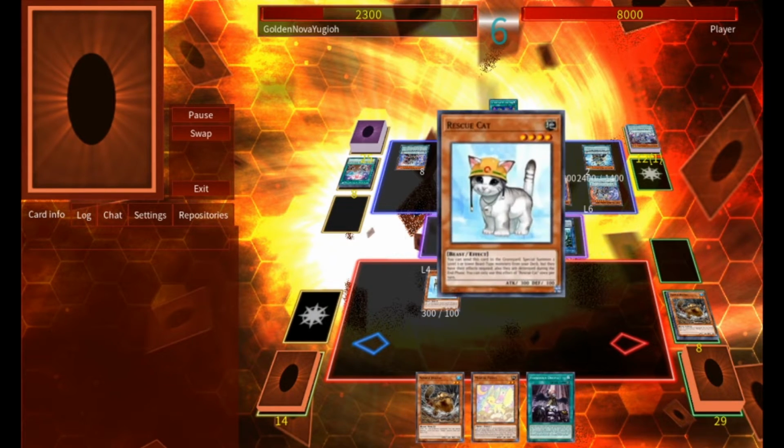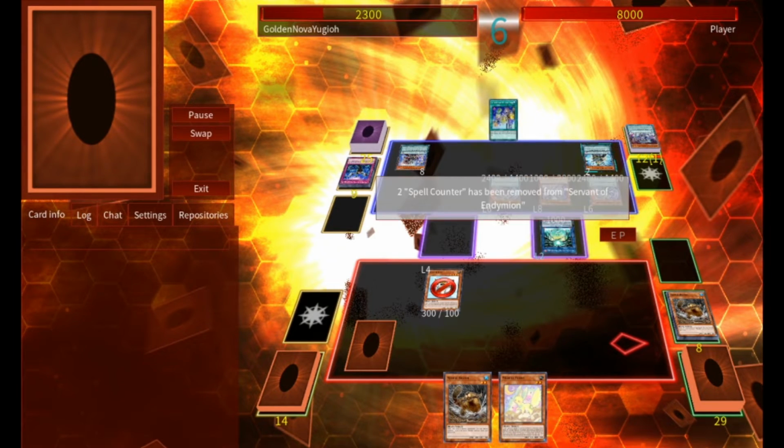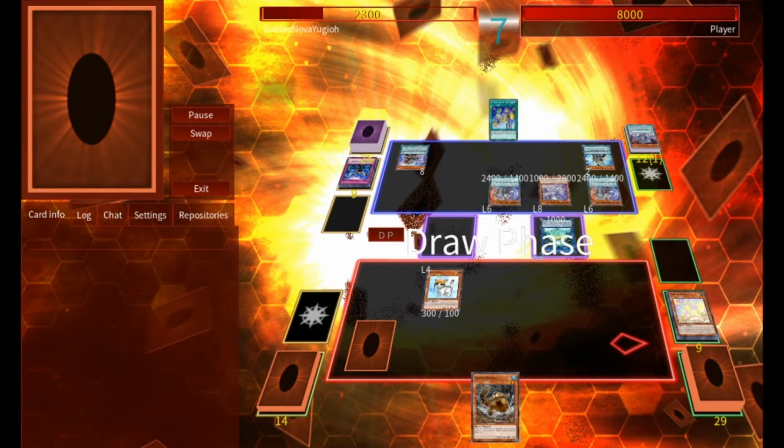On our turn, we'll normal summon Rescue Cat, but that fetches the Impermanence, and that ends our turn. We'll try to activate Fenny, but then the Jackal King will just negate it and destroy it.